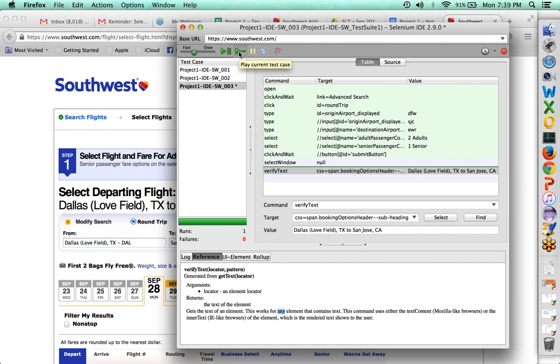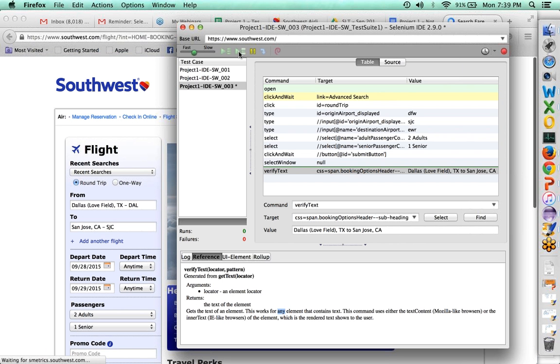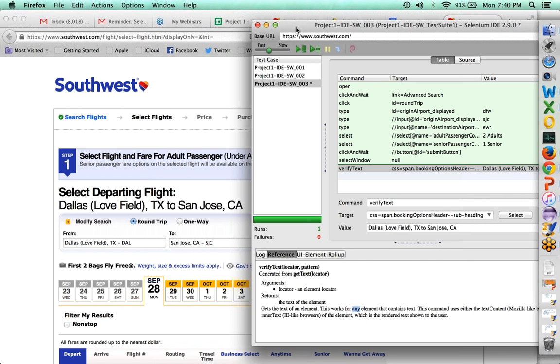Now let us rerun this test. Once we rerun this test, we will see if this is going to be any different. That is what we expected as a test case. Now let us see what we're getting as the output. If you notice, team, in this automation, there are 3 steps. We are entering the origin airport twice. First DFW, second SJC, and third EWR. And that is the challenge there. Despite entering that, it has still taken all of this information as is from the previous run, because your browser was remembering what information you gave, and it is using that.